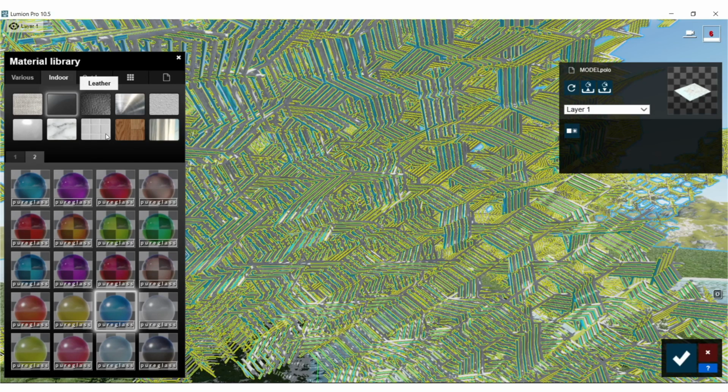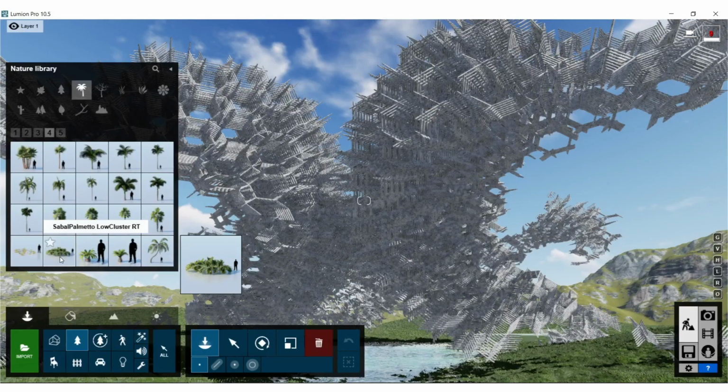So let's just add some landscaping throughout here. Let's go tropical. They have some kind of low coverage through here. Low cluster. Yeah, it looks pretty good. Okay, I'm just gonna kind of bring it around the model here.